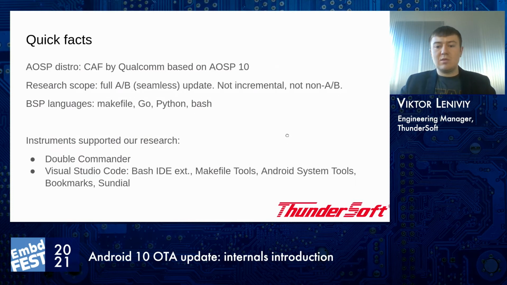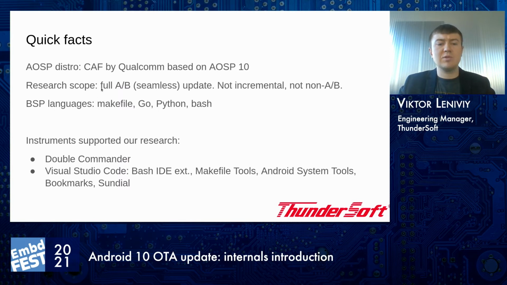Here are quick facts about the background for this research. Our AOSP distro is provided by Qualcomm. It includes modifications for Qualcomm SoCs, and the name of this distro is Code Aurora Forum. You can actually find this website, but usually it's very hard to use if you don't have any background. And our particular BSP is based on AOSP 10.